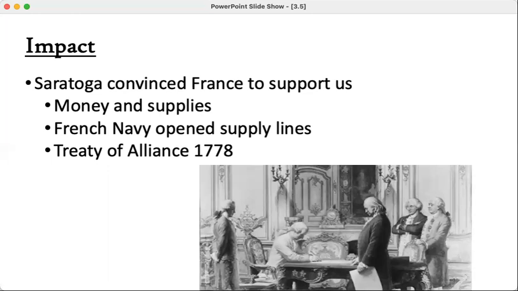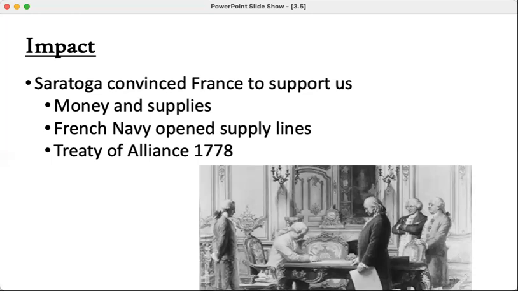Marquis de Lafayette will actually be a huge asset. He is going to love the United States, and he's going to love George Washington. Washington and his wife Martha never actually had any children. And Lafayette will become to Washington like an adopted son. They will be extremely close.